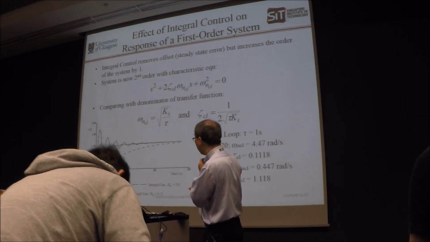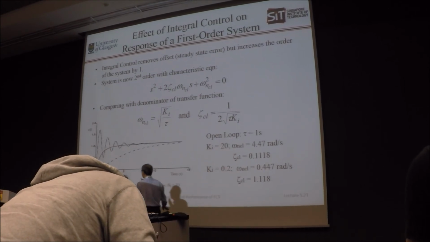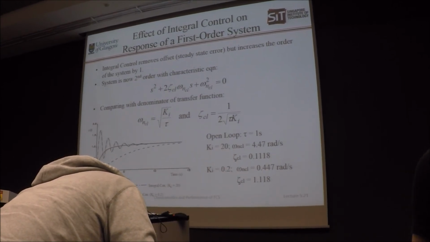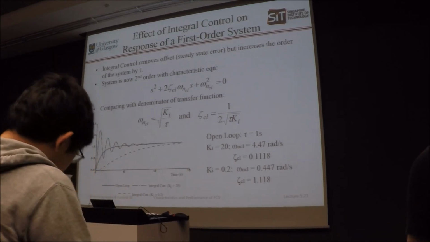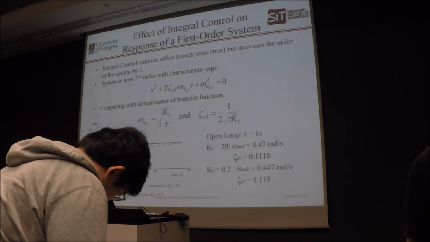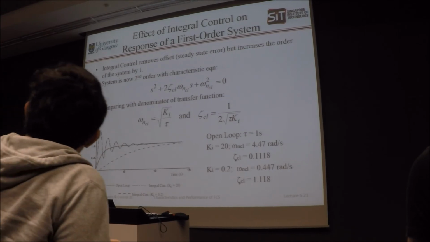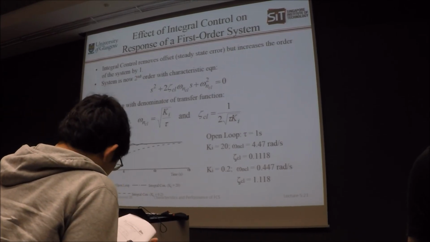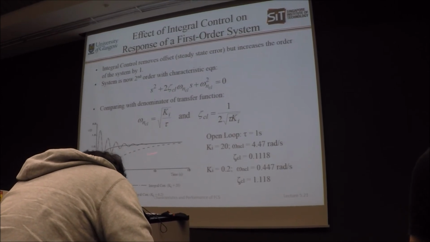And if you look at the response, not so good, because this is a case where your damping is actually very high. When your damping is very high, that is what we call a very sluggish response, because the response is very slow. It will still give you zero steady state error, regardless of what Ki value you're using. The good thing is the moment you use an integral control, you get a zero steady state error, except that the response is going to be very sluggish.